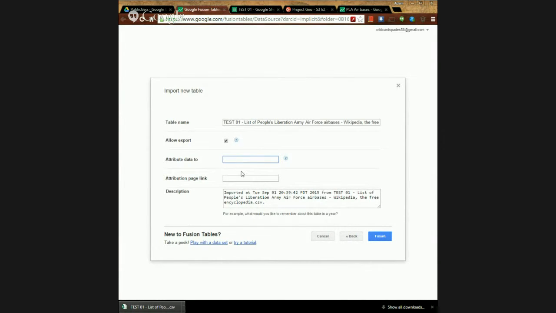This is where I usually put attribution data in. Tell people where you got the data, especially if it's important to give credit to the source. It is also good for your records too, if you want to go back and see if there are any updates to the data. But for the sake of example, I'm not going to do that. I'll just say Wikipedia for now, and keep the title the same. Well, I could just say PLA Air Bases. By the way, PLA stands for People's Liberation Army, which is the Chinese military.